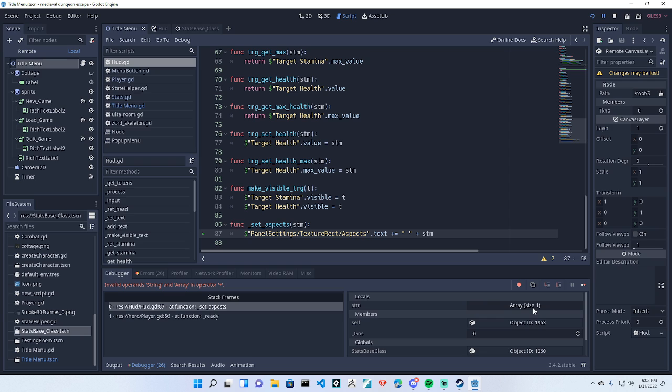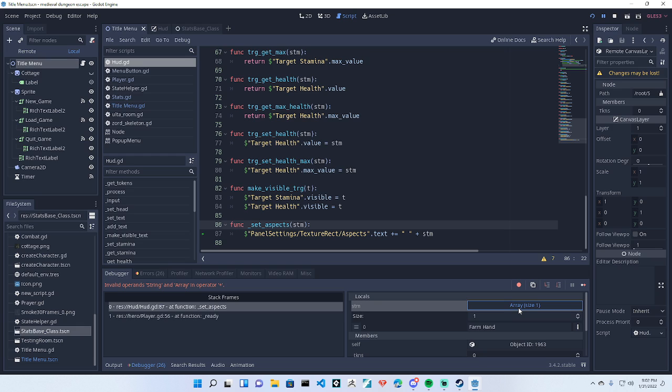So click on stamina, in your debugger panel under locals. And what's that from? Farmhand. It's the aspect. Okay, so I guess you want to grab the zero index. I don't know if you're intending it to have indexes, but I guess zero would work there.